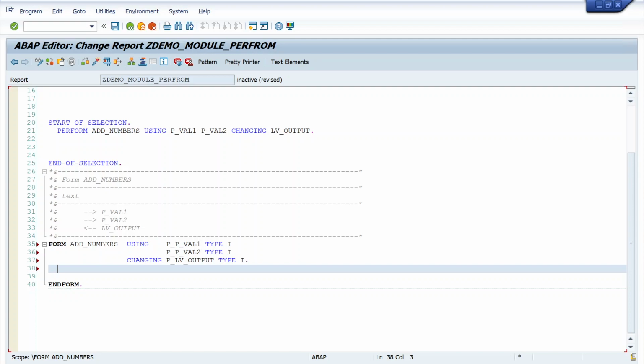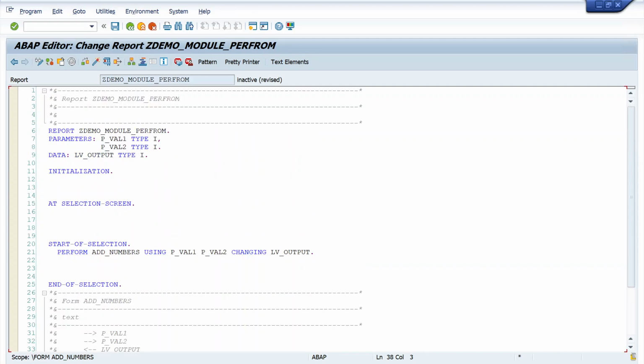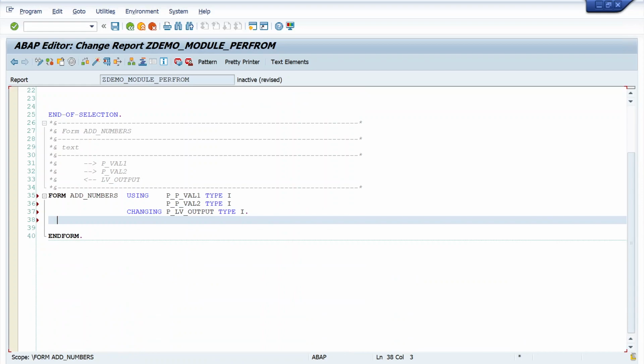Then what is the parameter name we can use here? Do we need to use these parameters, or which one we need to use? This one.